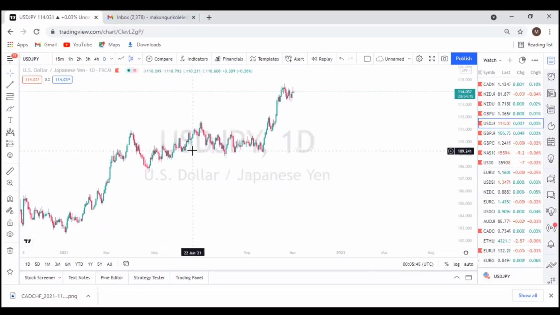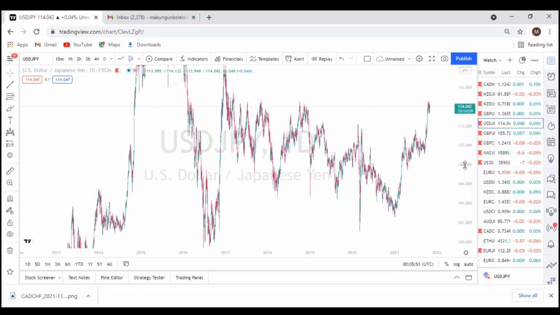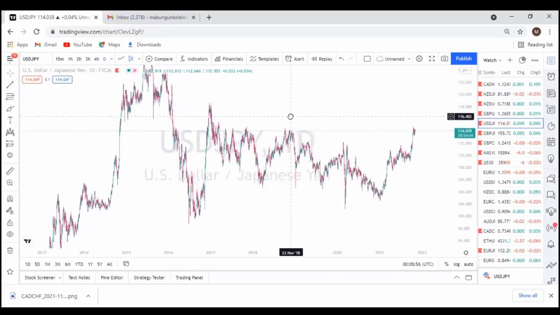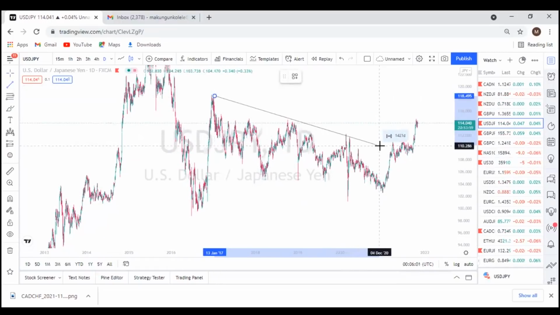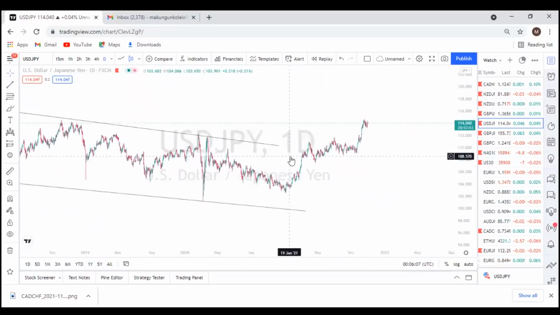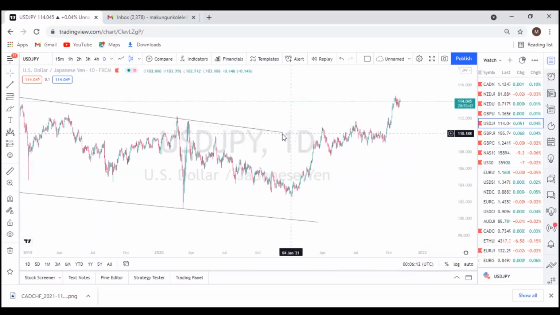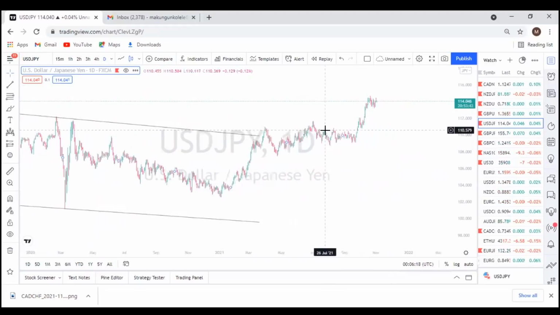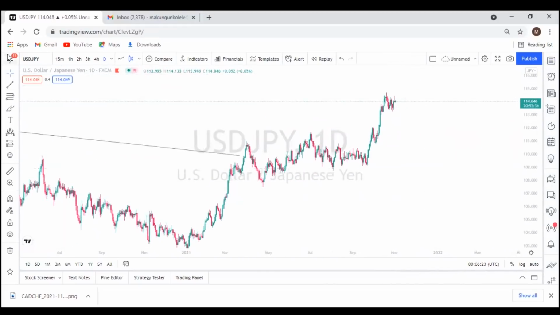Moving on to USD JPY. We're gonna start this one from the daily as well. Everything is from the daily except indices. So we have a similar structure to the ones we did before. We had a descending structure here, and within the descending structure we had a breakout. Let me just extend it a bit so you can see, maximize my screen and stretch out my chart.